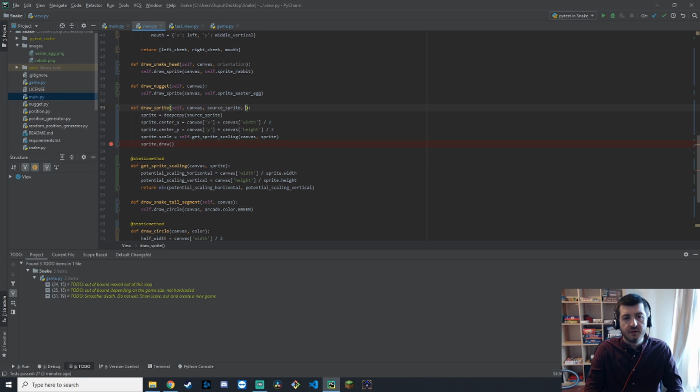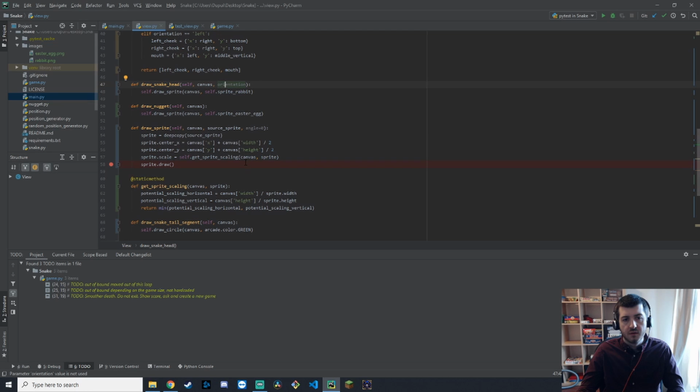We'll have an angle, or let's say our orientation. By default it will be 0, so it won't turn. Or not even better, we have an orientation, by default it's down.